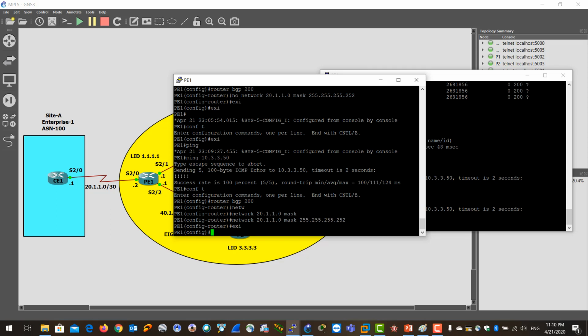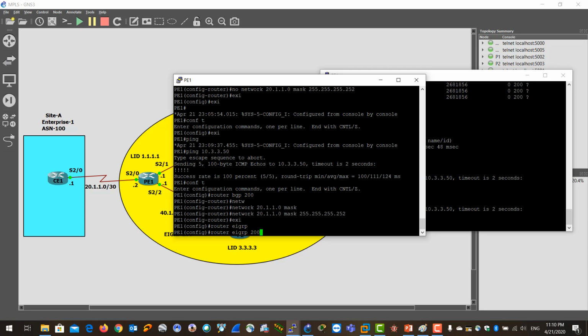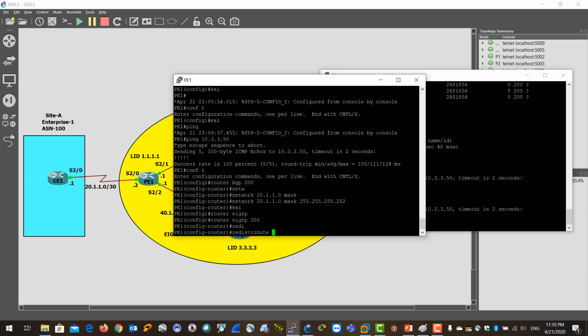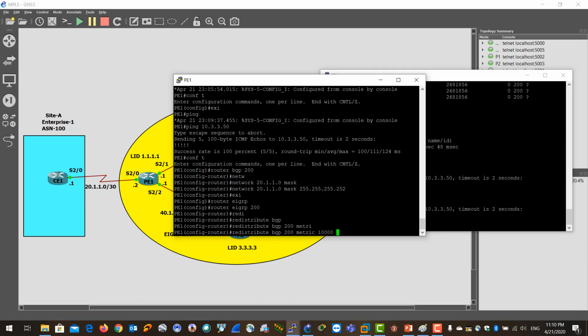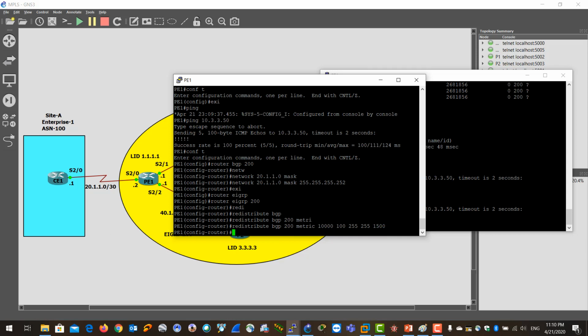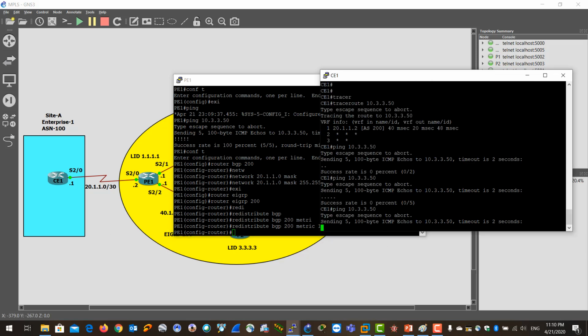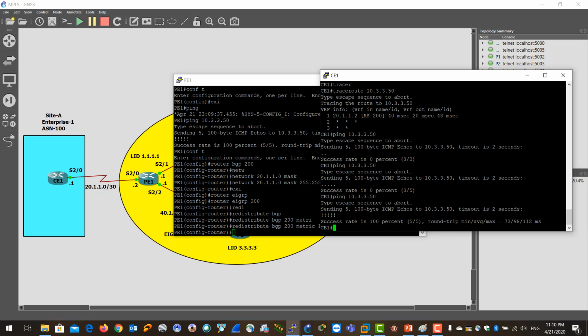So let's say router EIGRP 200, redistribute BGP 200 metric 10000 100 255 255 1500. Very good, now it works.